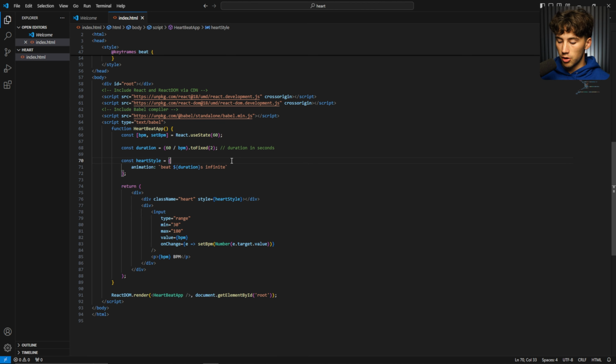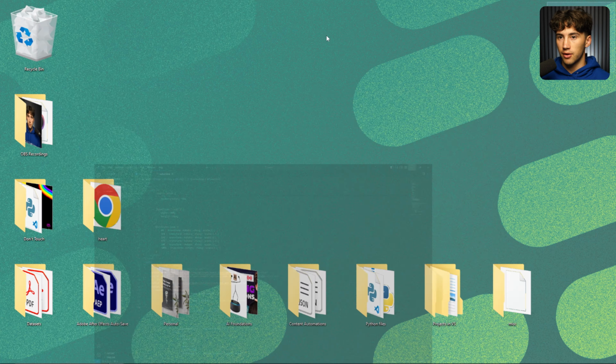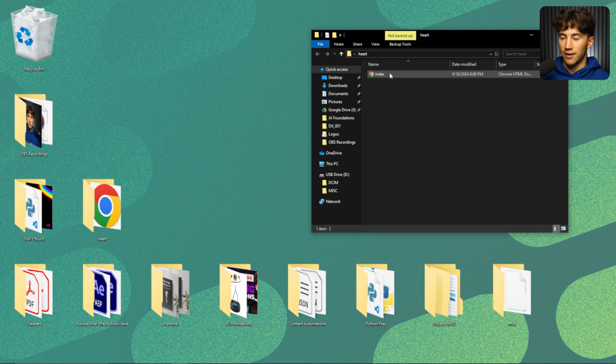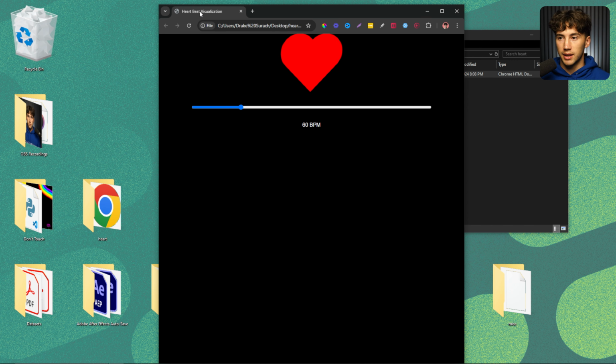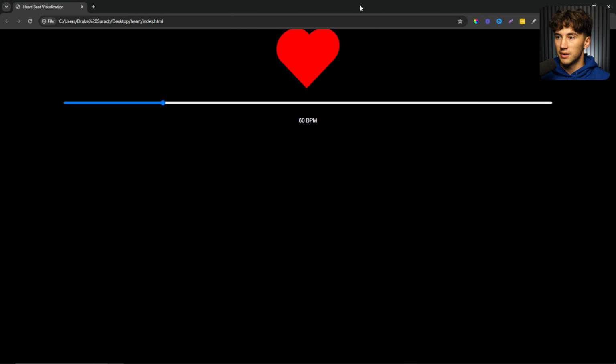Now when I go back to that folder I just created, because I opened it here, what you're going to notice is I have this little icon that I can open it up in Chrome to see this animation in action. So I'm going to open that up. And as you can see, what we have here is an actual heartbeat simulation. And it's actually taking into account the amount of times a heart is beating. So if I have this adjusted down to 48 BPM, the heart is going to beat slower.